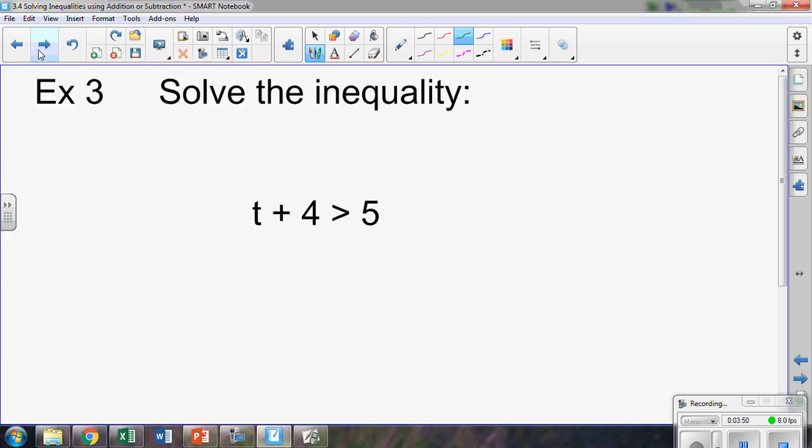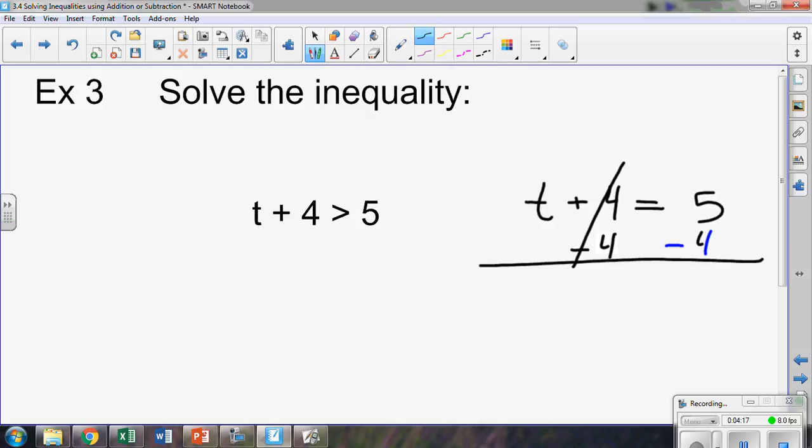Progressing forward, we would want to be able to add and subtract to solve an inequality. Now, of course, we have had similar problems like this already. We have seen problems before that look like t plus 4 equals 5. And we saw that when our goal was to isolate the variable by itself, all we would want to do is to subtract off to cancel out the addition, and that left us with our answer t equals 1.